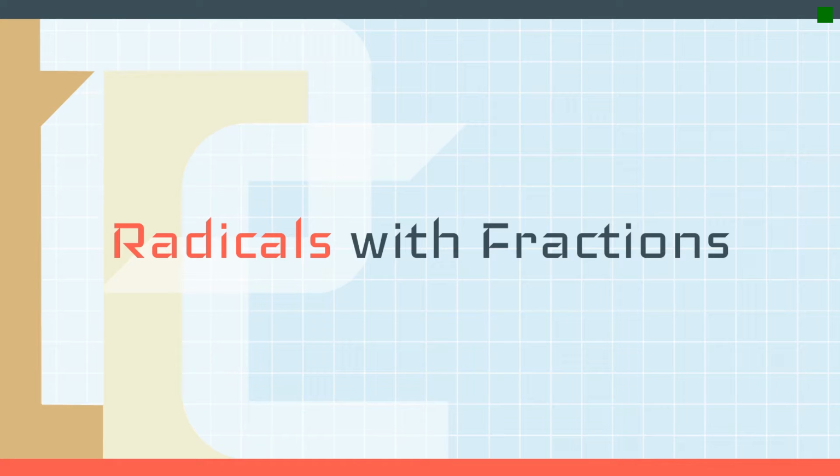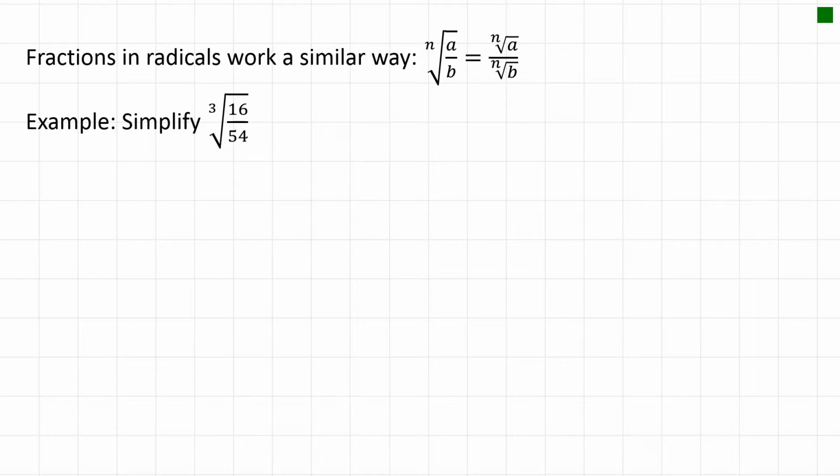Radicals with fractions. So we just talked about this multiplication with radicals rule, which is that if you have the square root of a times b, that's the same as the square root of a times the square root of b. So fractions work the same way because really fractions or division is just multiplication by a reciprocal. So whatever applies to multiplication must apply to fractions as well.